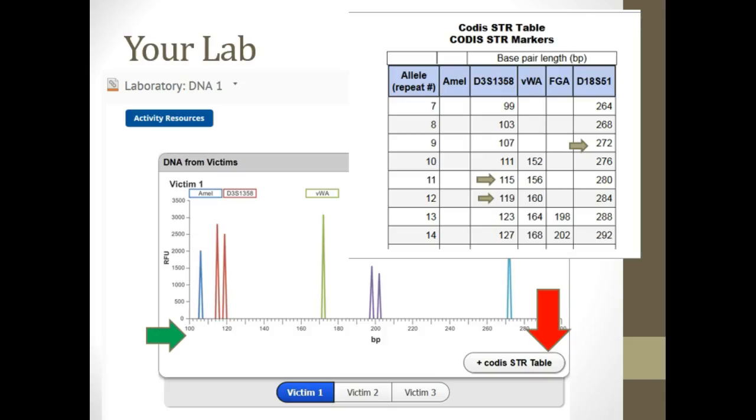Now, specifically for your lab, when you are working in the lab, everything is going to be available within the lesson. You don't have to start a virtual lab or anything like that. What you're going to look at is some DNA evidence coming straight off the machine, like the one that I showed you over there. This panel that I selected happens to be the page where you're looking at DNA from victims, and right now I have it highlighted on victim 1, so you'll need to click on victim 2 and victim 3 to look at their information also.